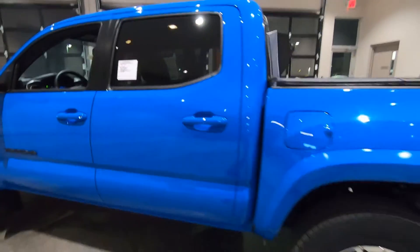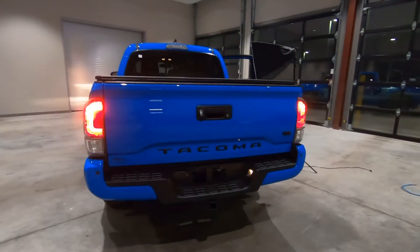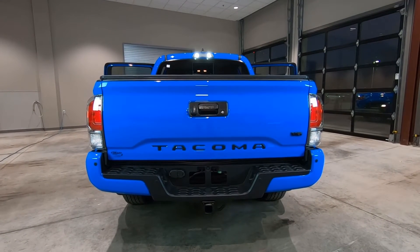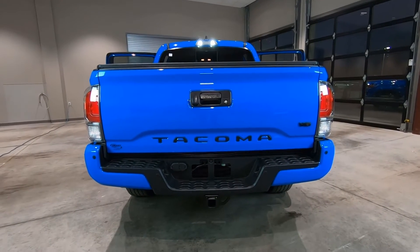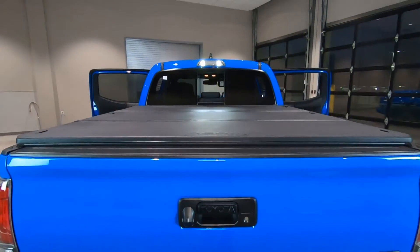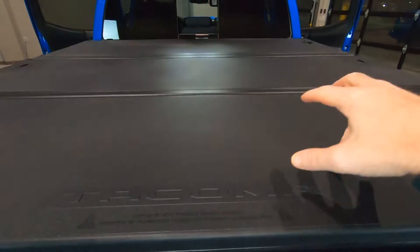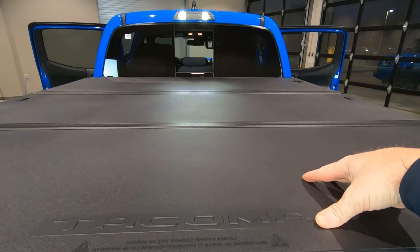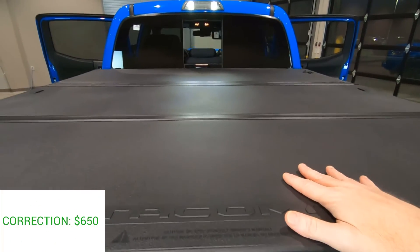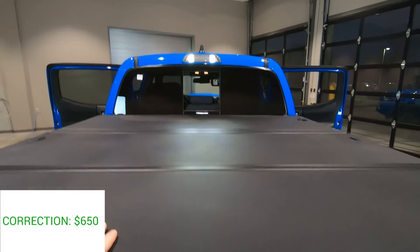We'll swing around to the back so you can see what your taillights look like. Taking a close look at the back of this TRD Sport, there are a couple features I want to spend a little extra time on. This is an accessorized version — it does have the hard factory Tacoma tonneau cover, an $800 option, and you can see it comes apart in three different sections. Very high quality — I think the right way to go on one of these trucks versus the vinyl, but it is $800 extra.